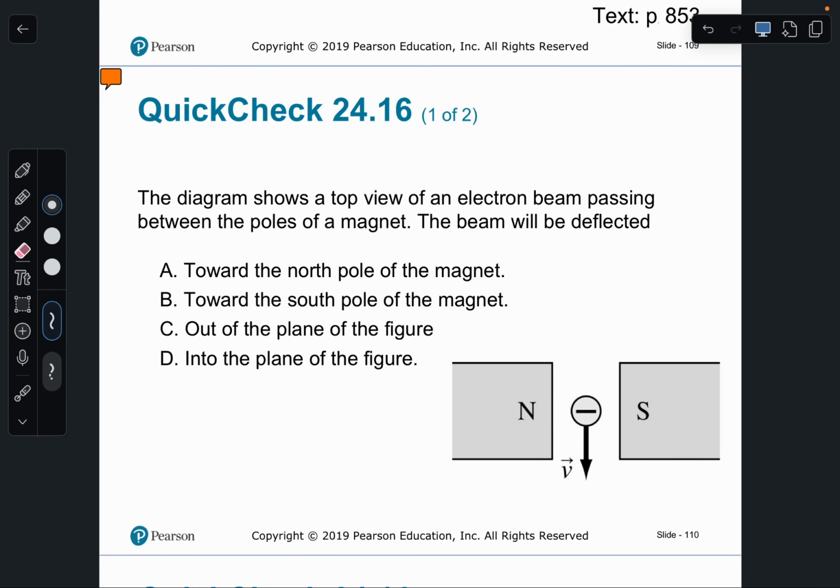Okay, so let's do this. We first have to figure out what the magnetic field direction is and then the force. And we have a negative charge here. Outside of a magnet, magnetic fields point from north to south. So our B field goes like this. Our V is down. Make it green like the other one was. And it's electrons, so these are left hand.